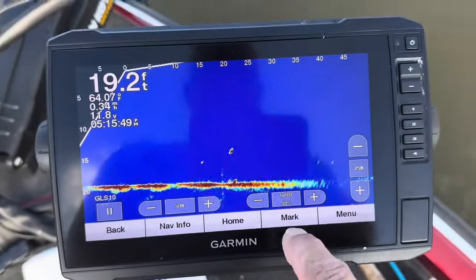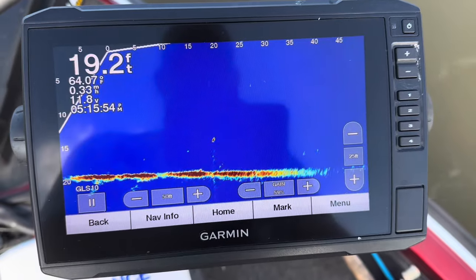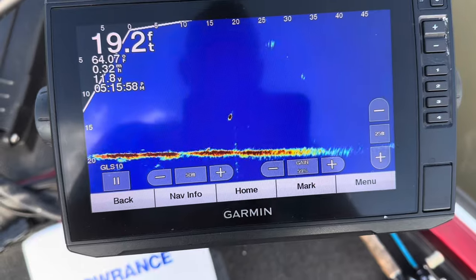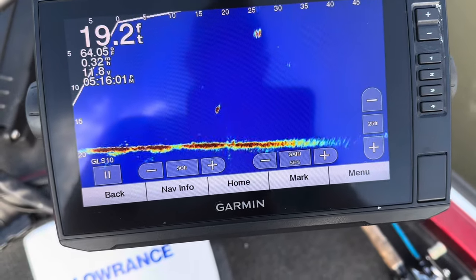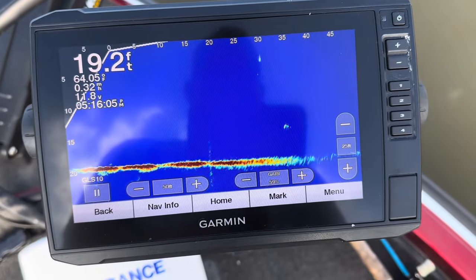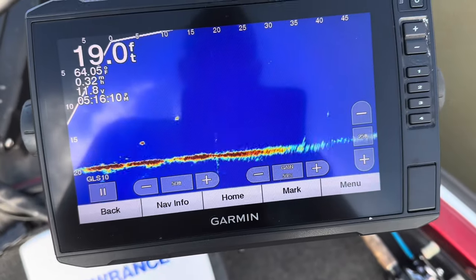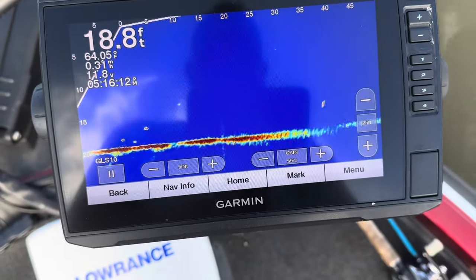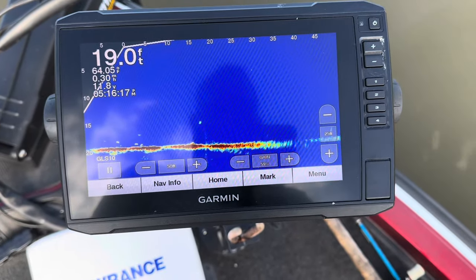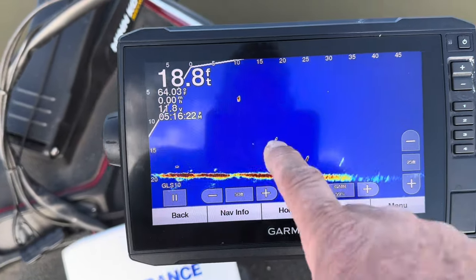All right, y'all. You can see him. They're still out. I mean, I ain't deep, deep. 64 degree water. It's warmed up today. And you see there's a fireball right here in front of the boat, about 15 foot. Let's see what else. I thought I seen another one on the bottom. There's some more. There's that one. There's another one that come up on us.